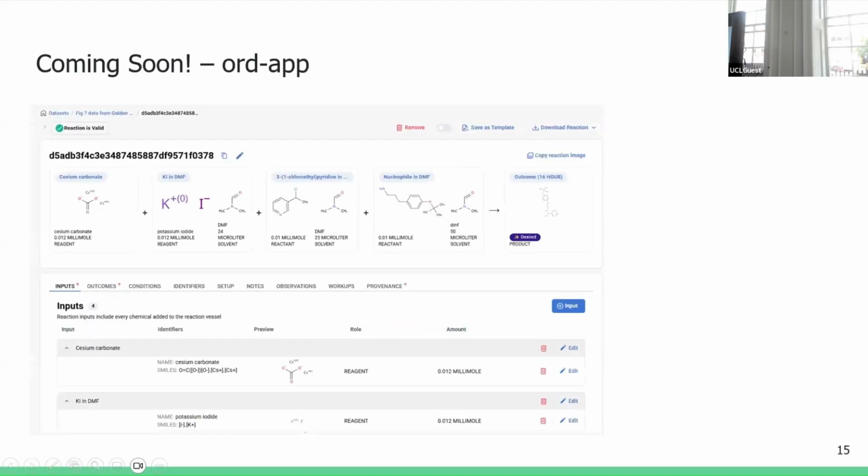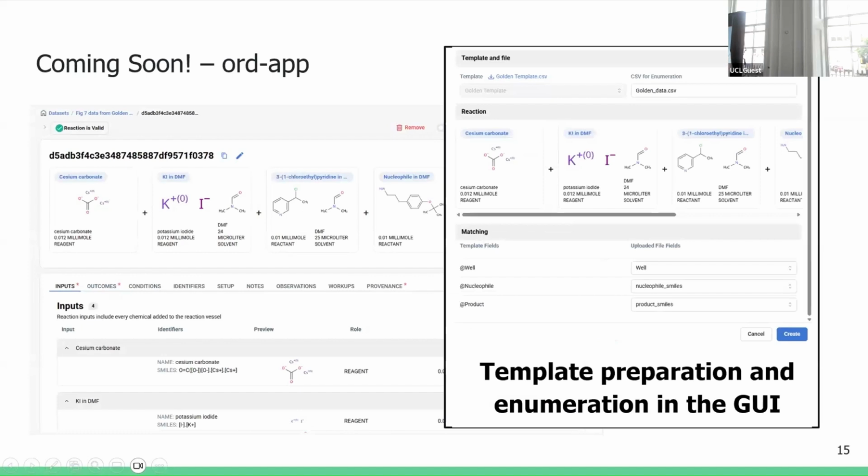So I'll just put that out there, and then we have releasing in about a month our new app for putting your data in. I say it's ELN Lite. It's not an ELN, but it's a very structured form, very recognizable to a chemist. It's a bit different to the rest of the talks today, but I'll put that out there. Happy to talk to anyone.